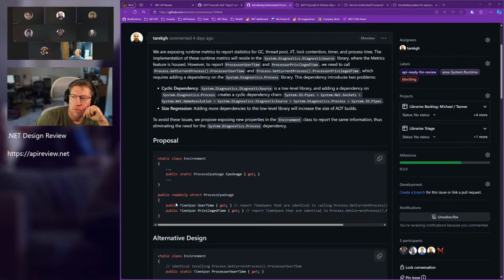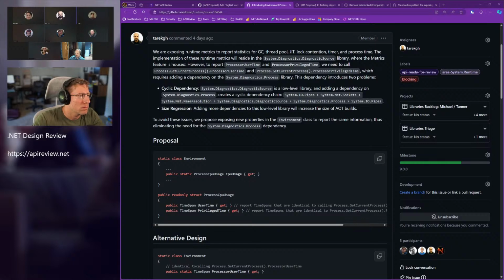So the proposal here is we need to expose the same functionality, instead of having it inside the System.Diagnostics.Process library, inside the runtime itself. The System.Runtime, which is inside the proposal, is proposing to have it inside the Environment class. So we have two alternative designs also, but I prefer the first one.